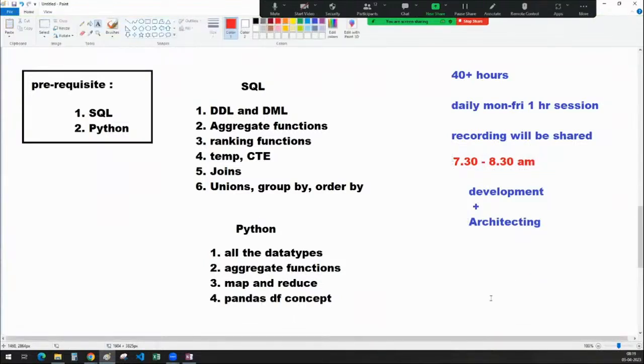Any questions? Yeah, I have one question. I'm expecting to create a sample web application and then deploy that application to the cloud. Is it possible to cover that in this course content? Actually, we will discuss deploying pipelines, but application deployment is not covered, because we are not application developers. But creating data pipelines and deploying those data pipelines is what we are focusing on as a data engineer.